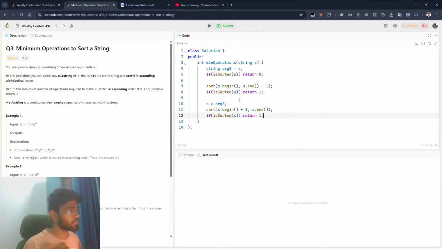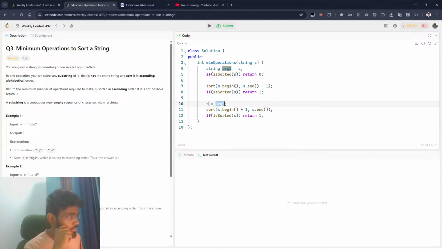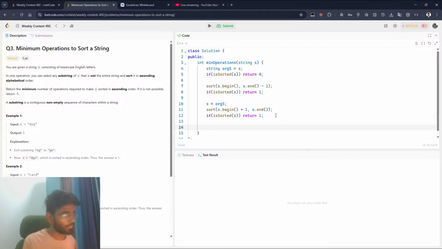Let's say this did not work. We make this string the original string and then we again sort. पर इसके बाद भी नहीं होता है. So we have two cases.